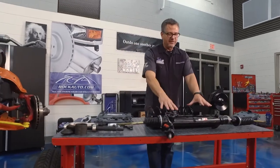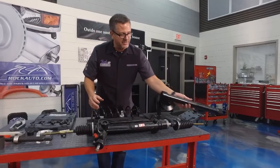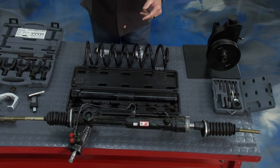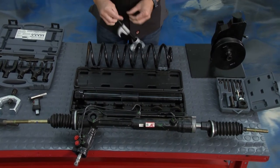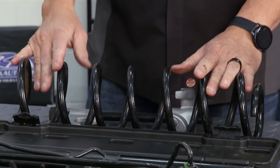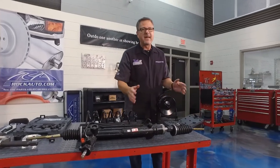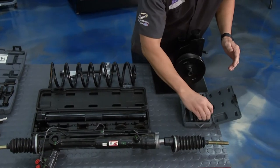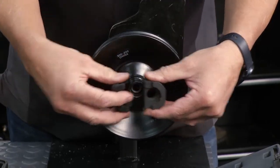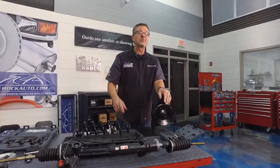There are all kinds of cool tools. This right here is a rack and pinion — there's a nut in there that's sometimes hard to get to. They have a huge extension that goes over the end to reach it. For coil springs, you need to compress them — they have a coil spring compressor. Put it on, squeeze it down, compress it, use the safeties to lock it in. And everybody's tried to pry a power steering pulley off a pump — all kinds of damage occurs. Just get a puller set like this, pop it right on, pull it off, and use it to press it back on.